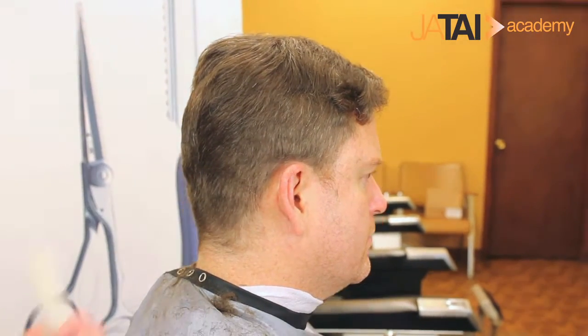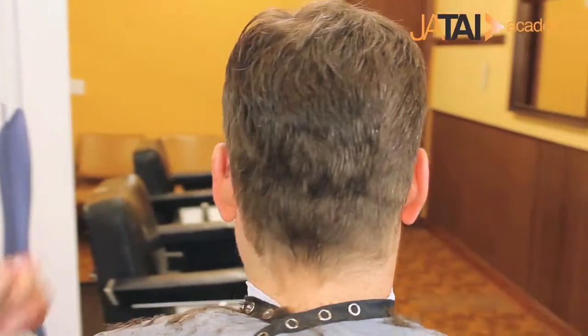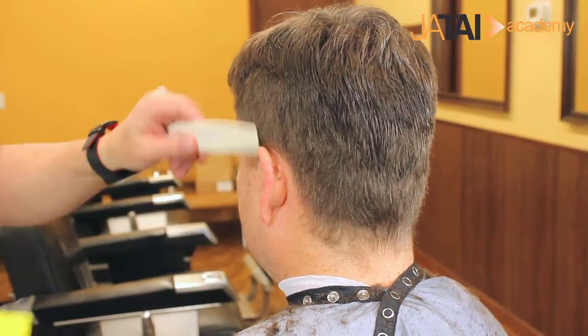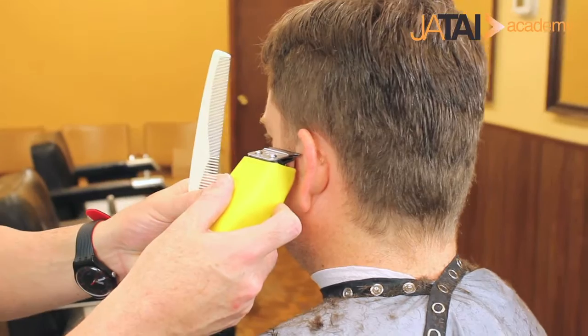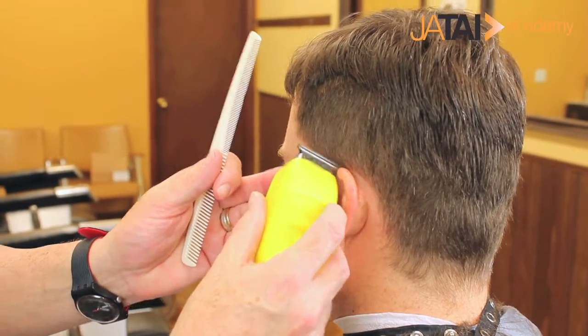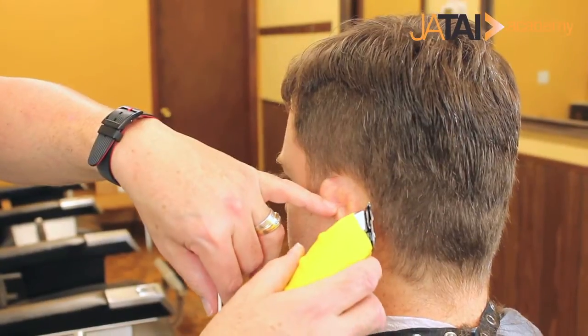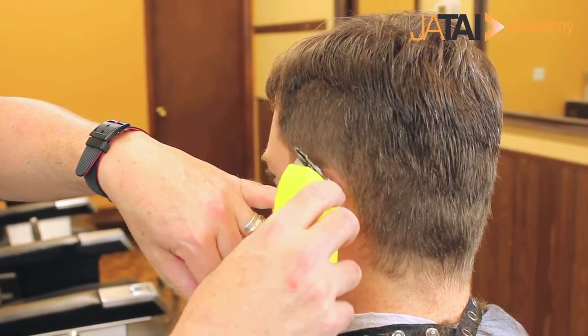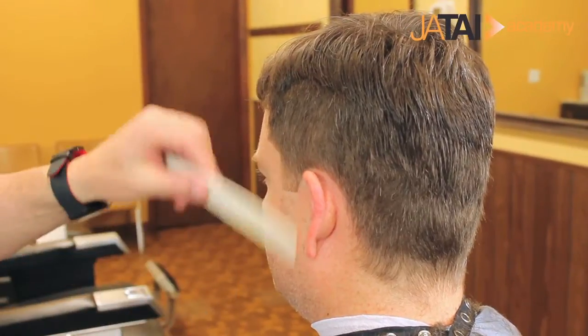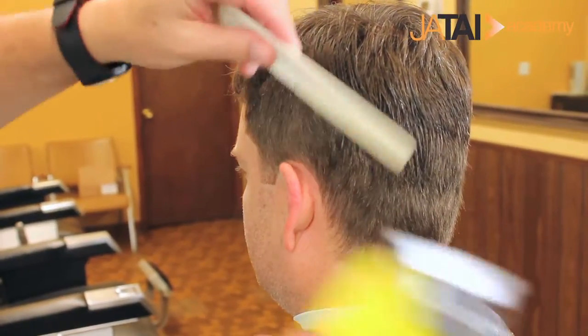I switch to a trimmer and a finishing comb. We're going to be shaving and cleaning a portion of his face, so I'm going to establish a sideburn using my T-blade trimmer, arcing around the ear area so you get a nice clean line that'll all be reinforced with our razor work in just a few moments.